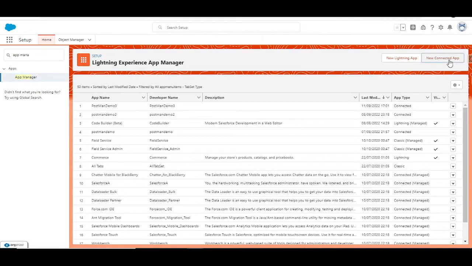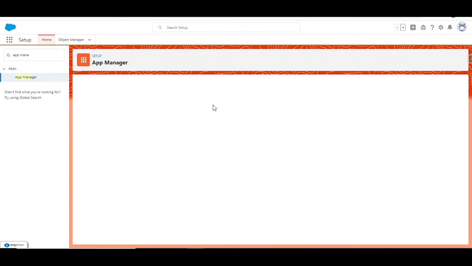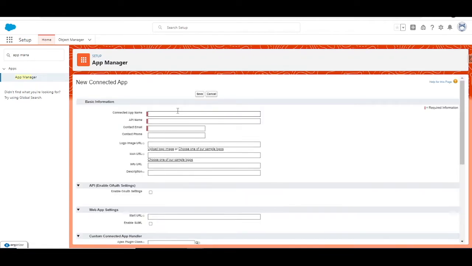I'll click on new connected app, and let me give it the name postman demo, with my email address, let's say.